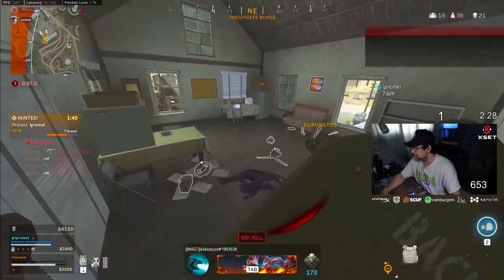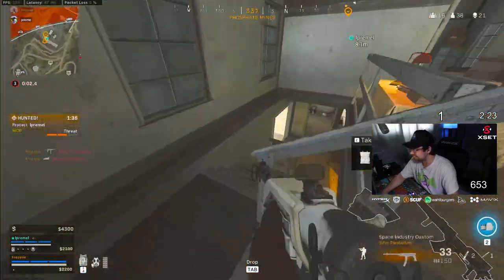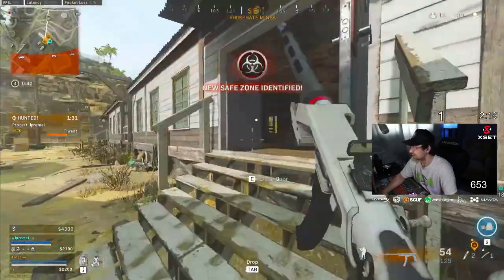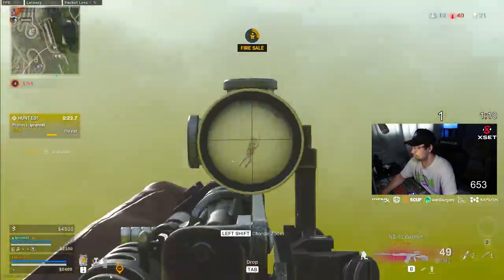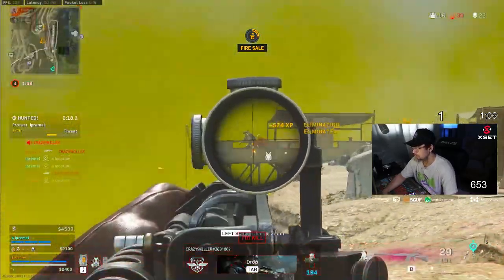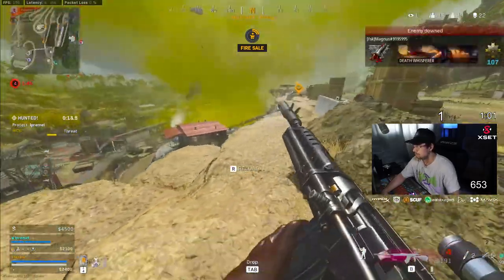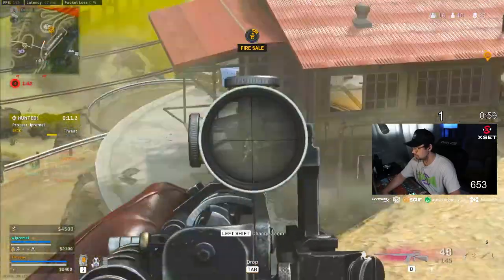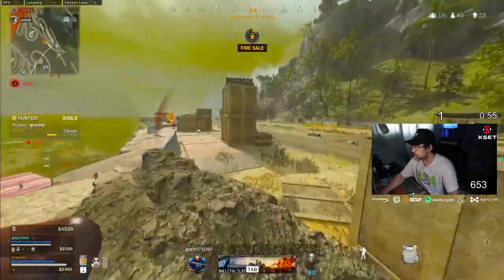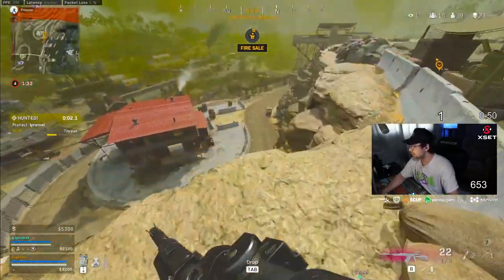Give me a break, dude. What happened to that kid? Give me a break, dude. Oh, you're going there. Dude, above you. Careful, right here. Literally above you. Dude, you killed Magnus. Is that your brother? Magnus.